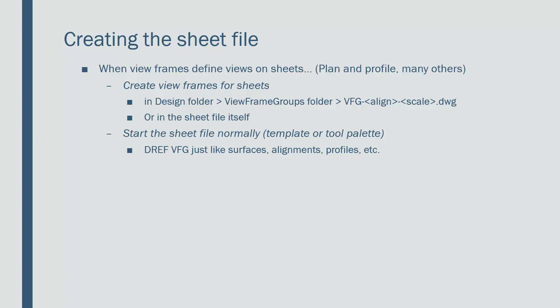Now, the decision on the view frames is, do you want a data reference view frame group into different files or just create it there natively? If you have to use the 40 scale view frames in several different files, doing it as a data shortcut or a data reference will allow you to have one set of frames used over and over. That way they always line up with each other, and it makes a consistent look to the sheets as you're building them. Doing it inside the sheet itself is a little bit smoother just because it's more localized and you don't have to do one whole step on the data reference.